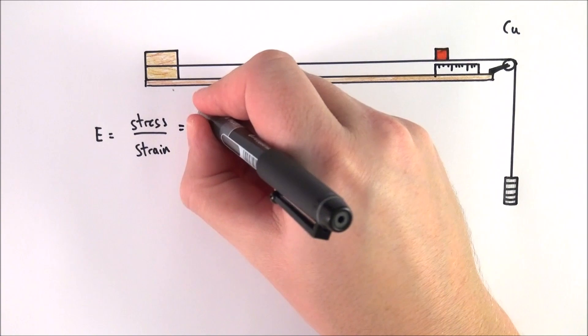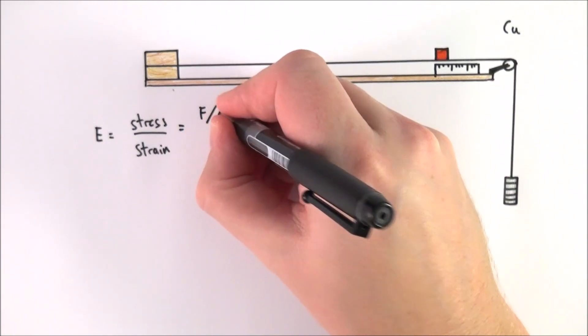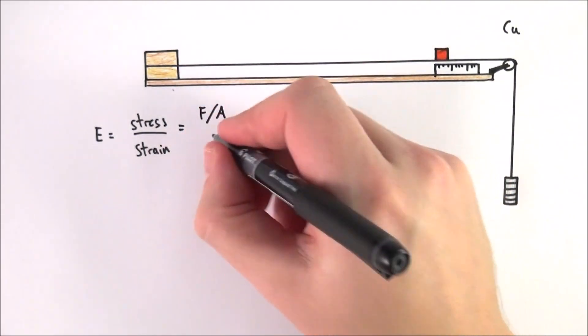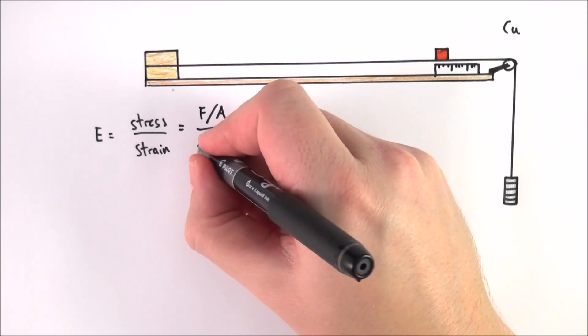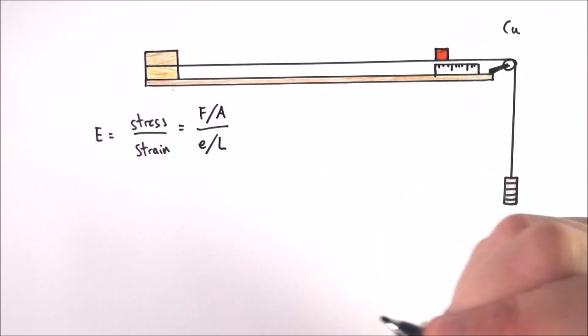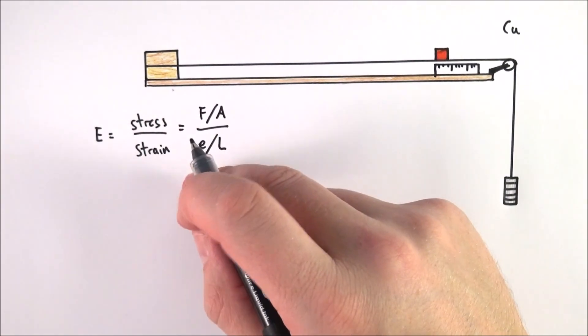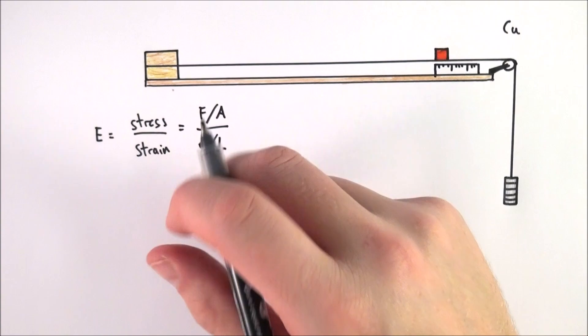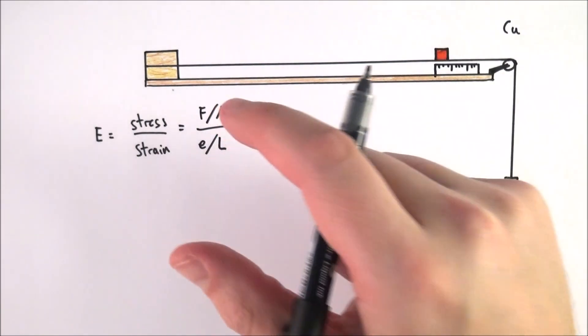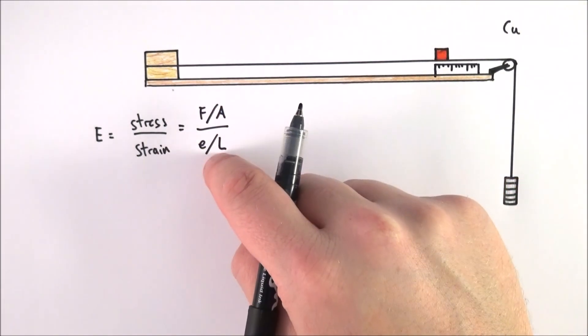So this is its tensile stress and its tensile strain. How do you work out stress? Well stress is equal to the force per unit area, which is effectively its internal pressure, divided by the extension over the original length. And sometimes we can use E for extension, sometimes X is used for extension, and sometimes it's delta L. But for the sake of this video here I'm going to use E to be my extension.